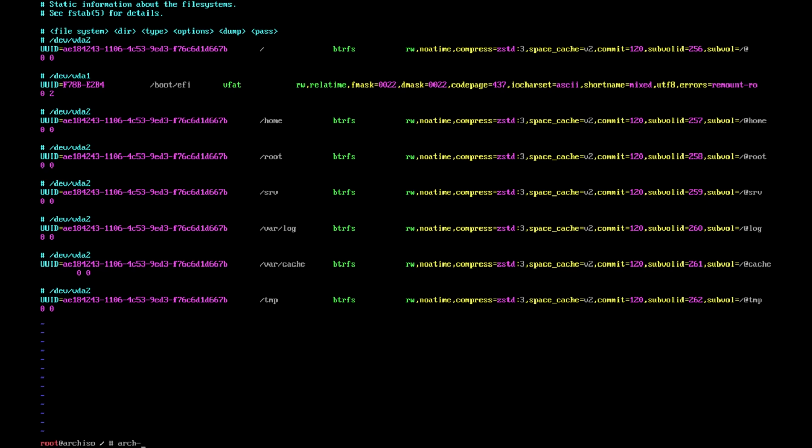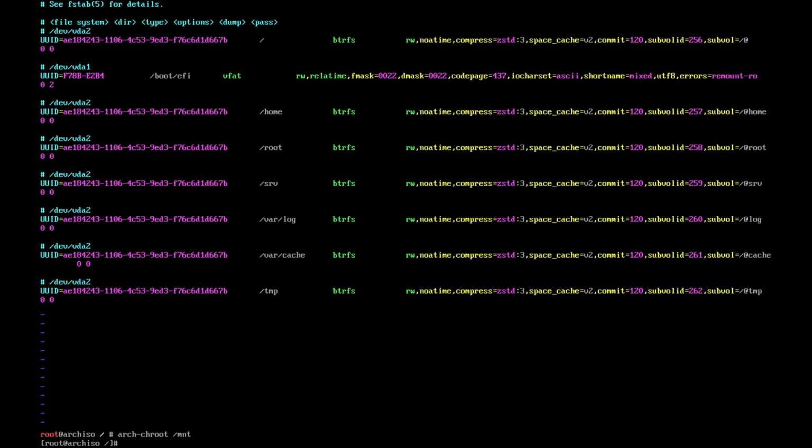And then we're going to change our root into the new system. So we're going to do arch-chroot /mnt. And now we're going to set the time zone. So we're going to set a symlink by using ln -sf, then /usr/share/zoneinfo, and I'm just going to do America/Chicago, and then /etc/localtime.